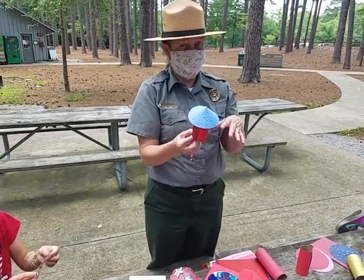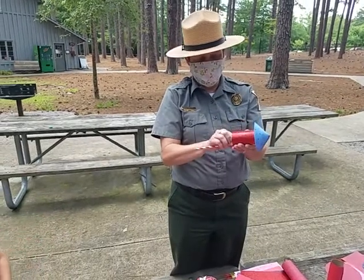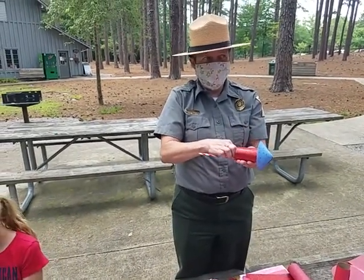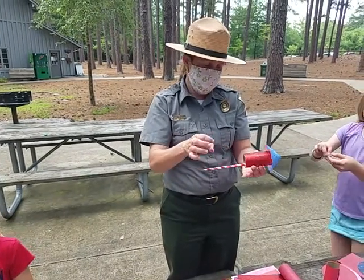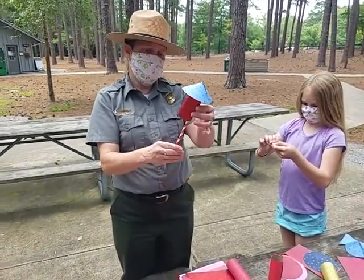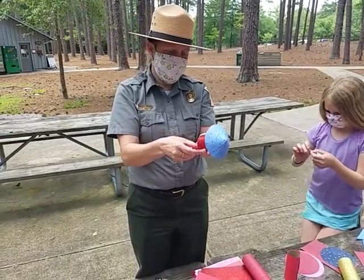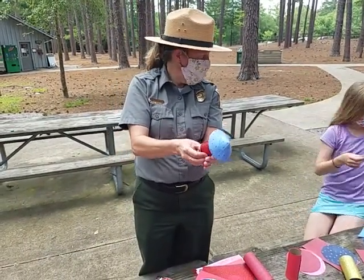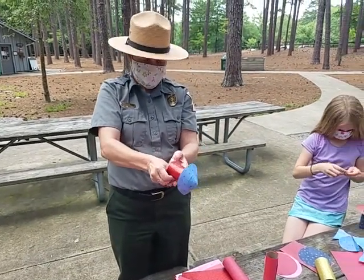I also tried this with tape, and I did not think the tape worked well at all. So I would go with the glue. It seemed to work really well, and it holds really good. Okay, so once you've got your straw glued in, our rocket's coming along. And then the last optional thing you can do, are you getting it, honey? No. Yeah, those glue dots are kind of tricky. They're probably really sticky right now.